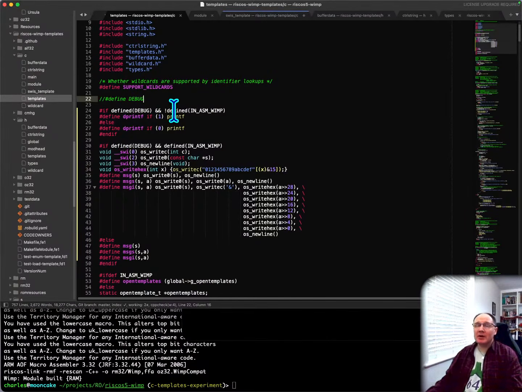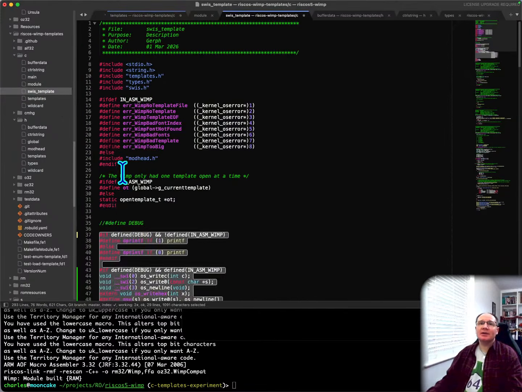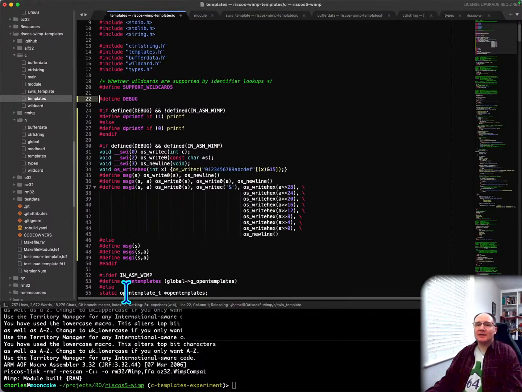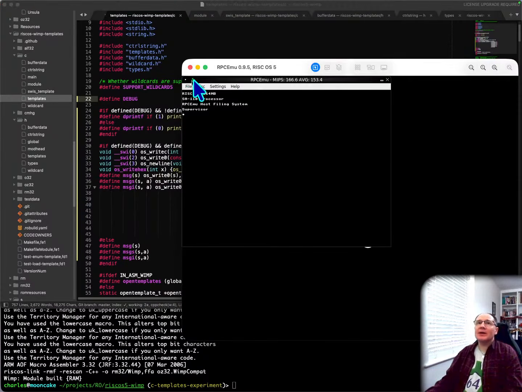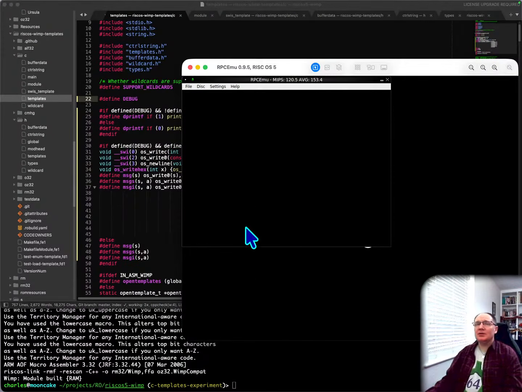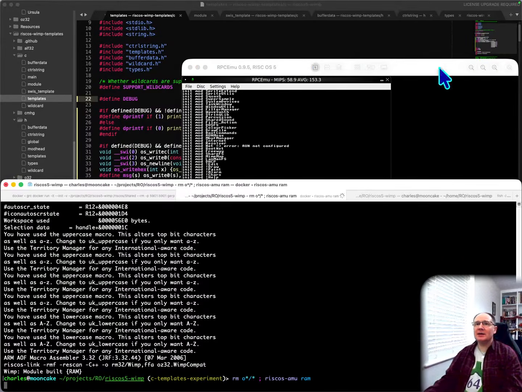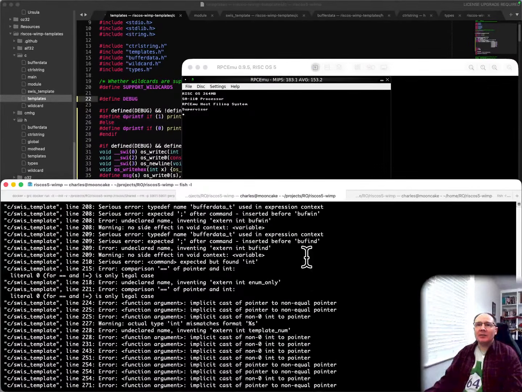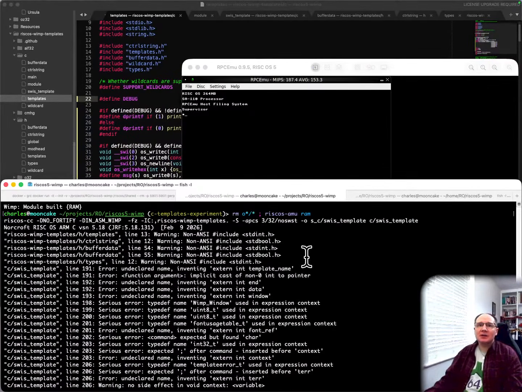And we want to turn the debugging on as well, so we can actually see what's going on. So I'll turn it on in this area as well. Okay. Save that, and then I'll save that. Now what I'm going to do is show you what that turns out like. So we've only got one bit of debug in there, but I'll show you what it looks like, and we can build that and just see what we're getting out. Ooh, all right, we've got bugs. We got bugs. They're multiplying. Template name.